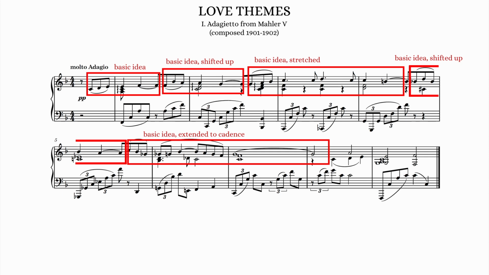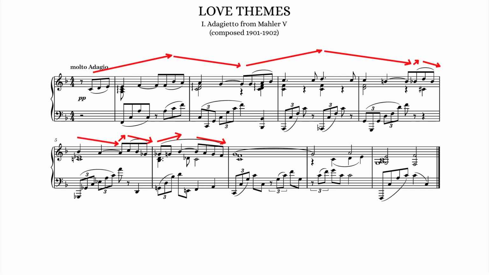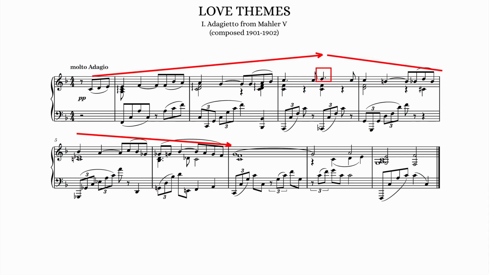What can we take away from this point? Well, a lot of classical and romantic music uses similar methods for phrase structure, so I don't really see this as being unique to love themes. What about contour? There is definitely a pattern of alternating up and down melodic direction. It's very connected, not at all angular. In other words, the changes in direction either occur between phrases or right in the middle of an extended, stretched phrase. We could also look at an overall contour throughout the 8 measures. Here we see the melody start low and reach a high point in the 3rd statement of the idea, then work its way back down.